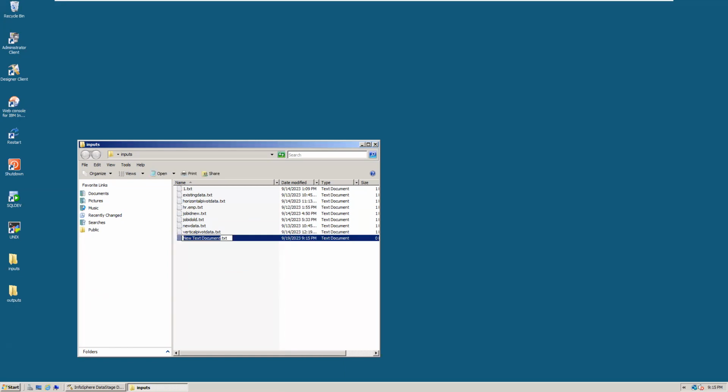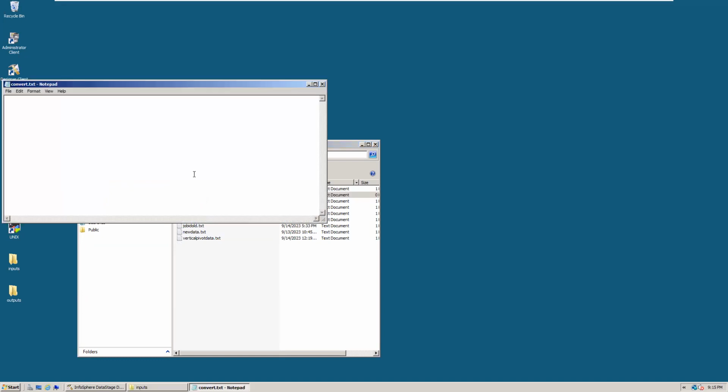Why is the column name EMP ID for both? I will tell you. Okay, EMP ID. Convert source one. Paste. You already copied, right? You just paste it. Put commas in between.